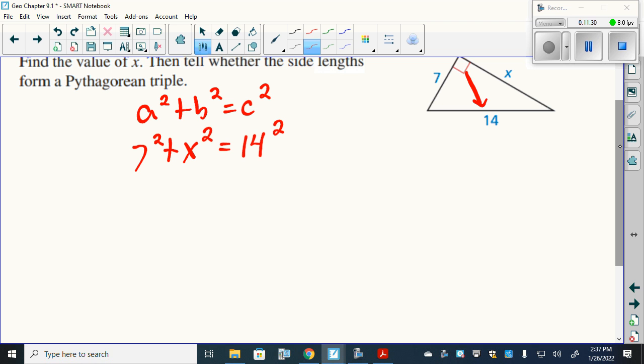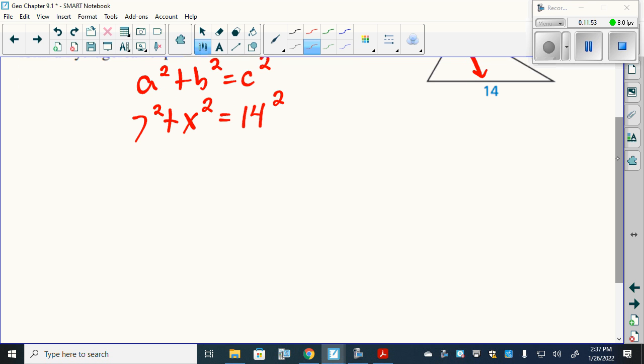Let's focus up here. Now, looking at this one here, well, 7 squared and x squared are both on the same side, yes? So the two numbers that we got, 7 and 14, are on opposite sides. So unlike the last one where we were able to type the two numbers in and hit enter and we got the one side solved, here we can't do that because the two numbers are on opposite sides. But we can square each one individually. 7 squared is 14. Oh, no. Yeah. I haven't done squares in a while. And 14 squared, 14 times 14 is.